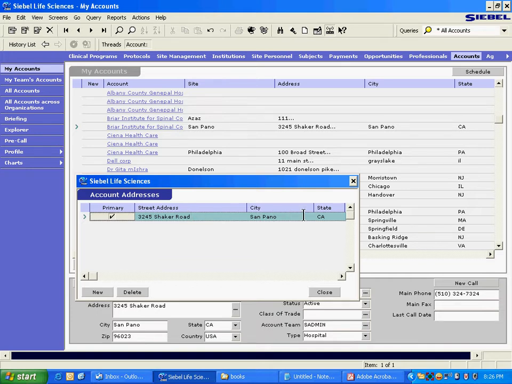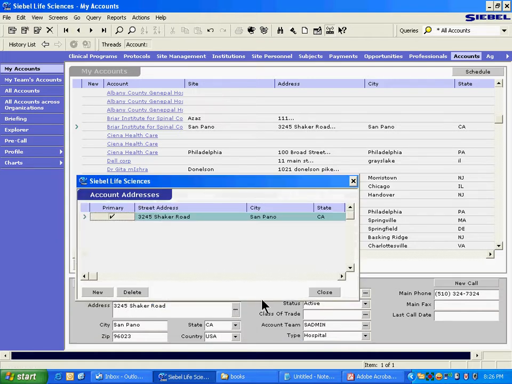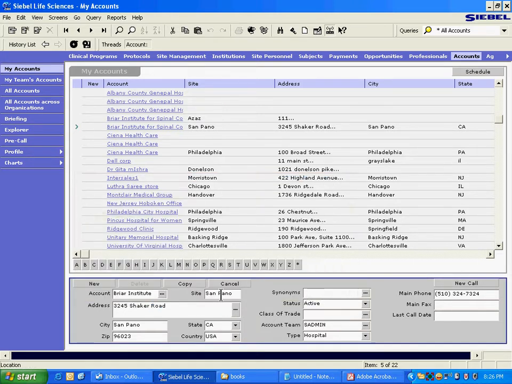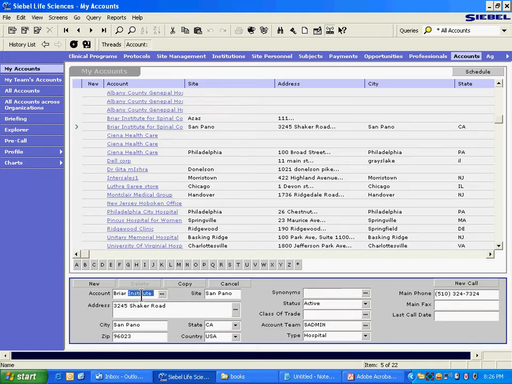Is it right? Although these are appearing on this applet, are these part of the account table, or are these part of the address table, or the address MVG or address applet? These are appearing on the account applet, but they are basically coming from this MVG applet. Is it right? They're coming from account address. Yes. Similarly, this site is also coming from this only. You cannot enter it here. Do you see my point?